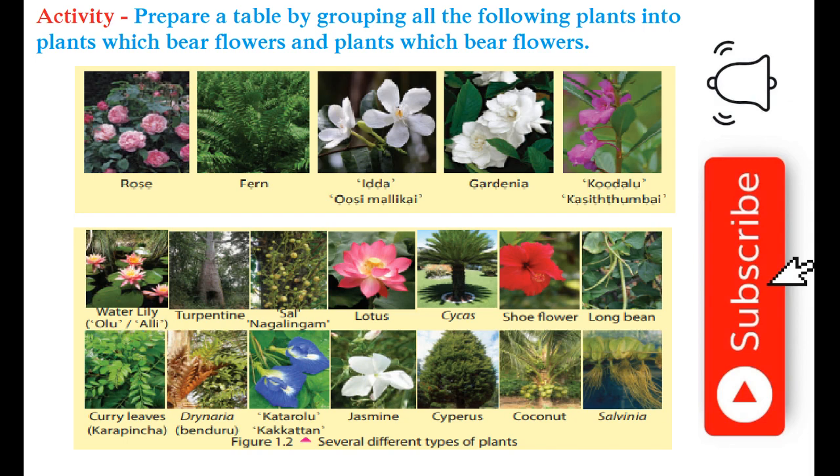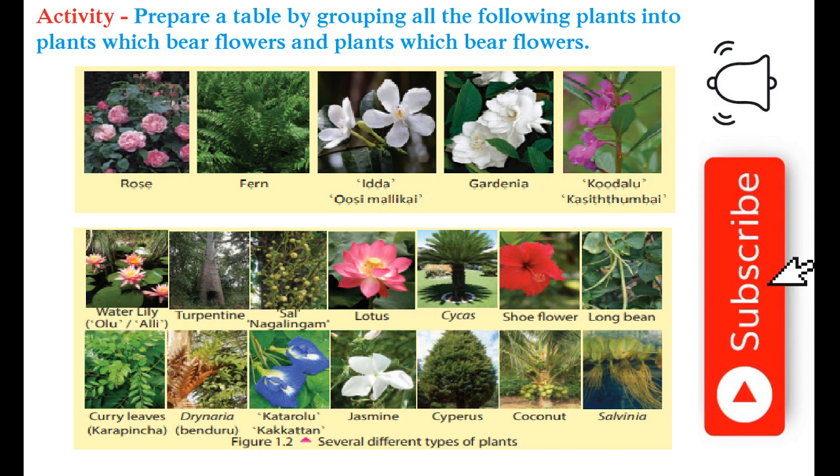Okay, children. Most of the time, this Drinaria grows on another plant. Therefore, these types of plants that grow on another plant are known as epiphytes. What is the term? Epiphytes. Right, epiphytes. Drinaria does not produce flowers. Okay, Katarolu. Now this is a blue Katarolu flower. Katarolu plants also produce flowers and some of them are blue and there are white color flowers as well.